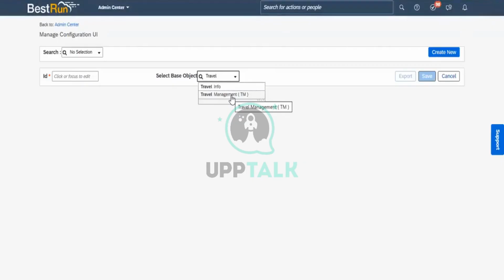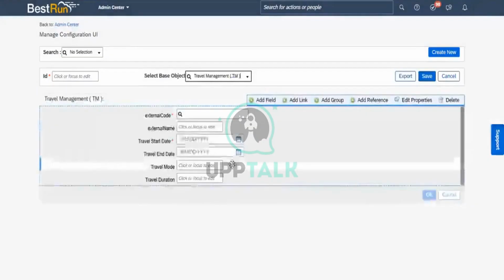The object name of the first step which you have created, we need to search it here. When I click on this object, whatever fields I created start populating here. Can you see the fields start populating here? And the data type which we have taken also starts showing.